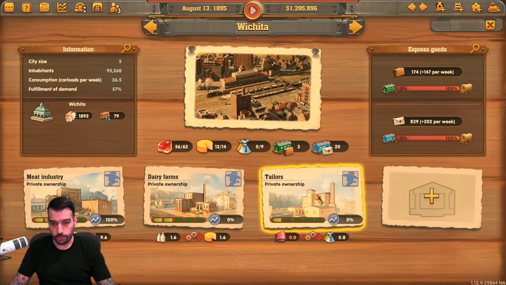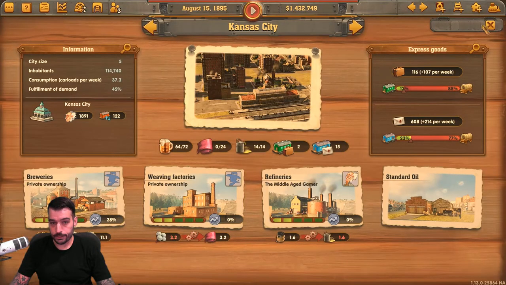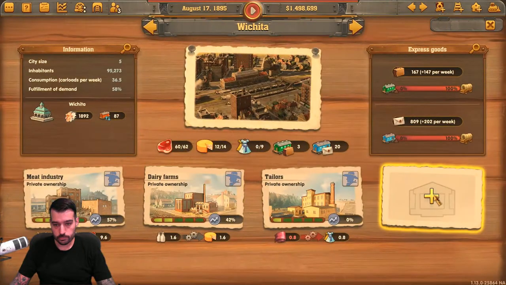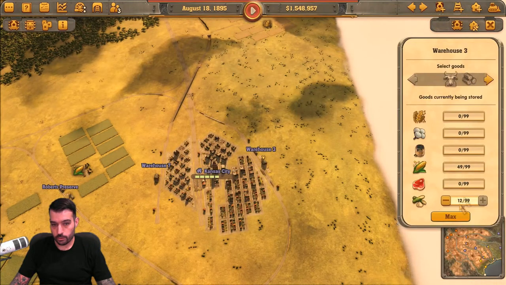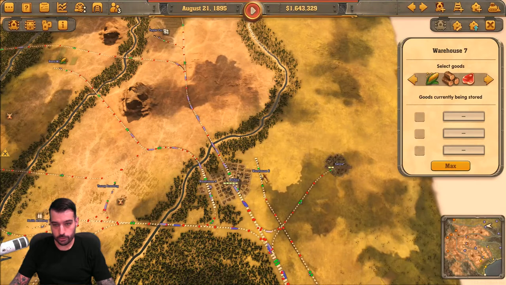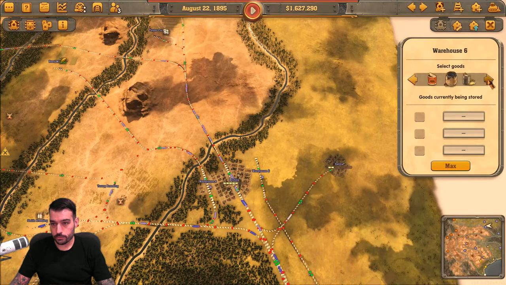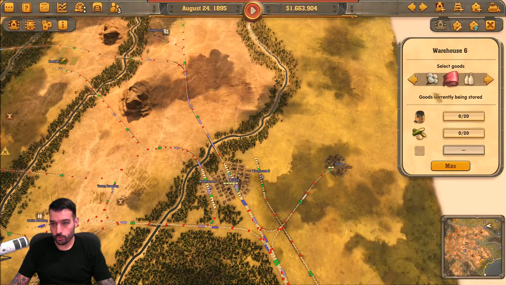Get rid of this. Actually, look at one thing. God, I don't know. I mean, maybe sugar? Maybe we could get oil transported to here and then down. Sugar max.